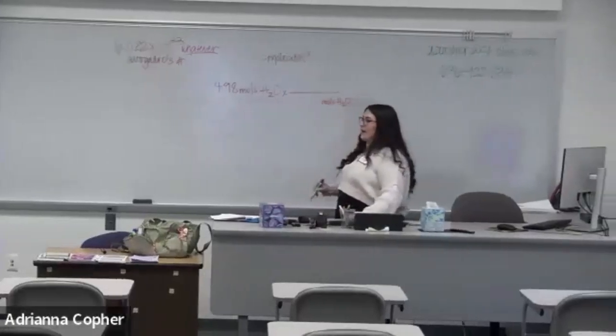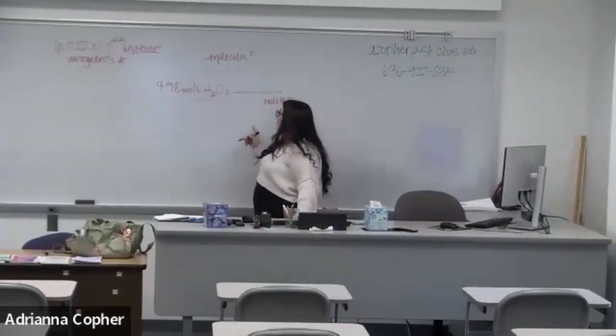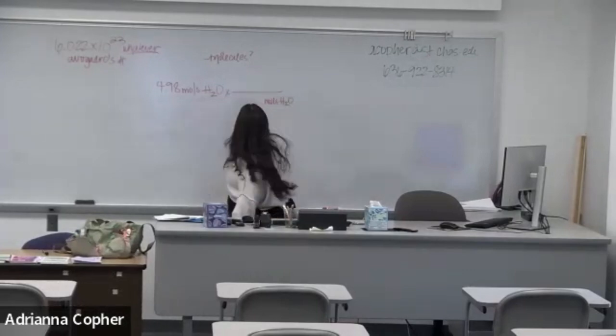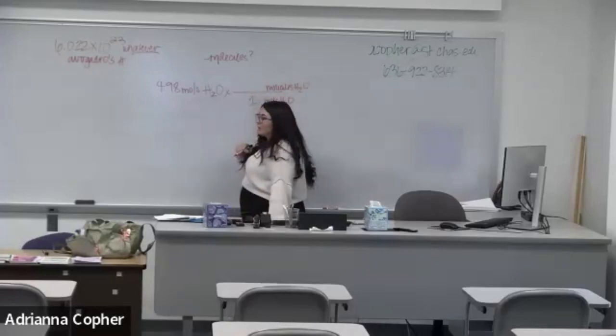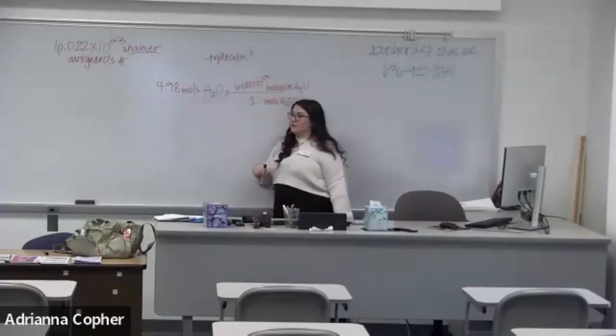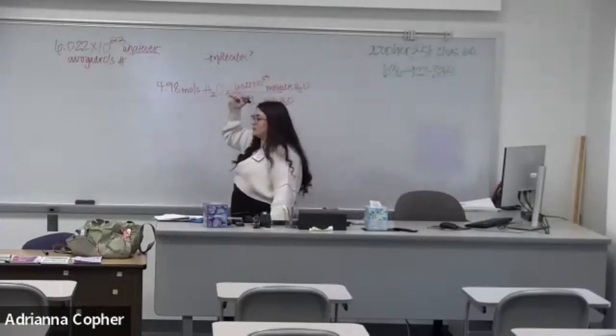I have no idea how to do the equation, I start with that, because I know those two things have to cross out to get to my next one. Okay. Thankfully, for us, there's a direct conversion from moles to molecules. For every 1 mole of water I have, 1 mole of anything, I have 6.022 times 10 to the 23rd molecules. This has nothing to do with formula mass. It's just 1 mole of anything equals that.